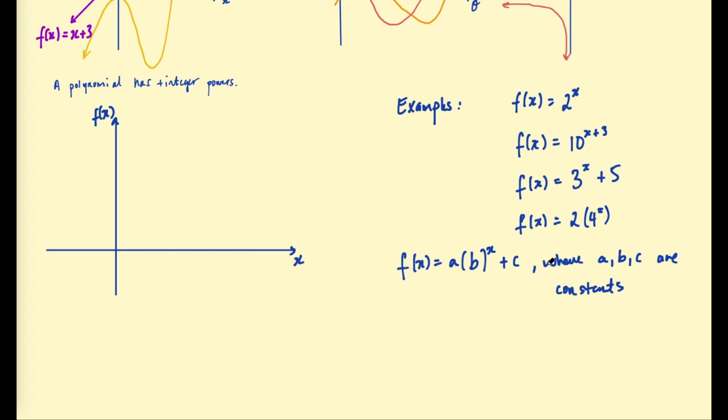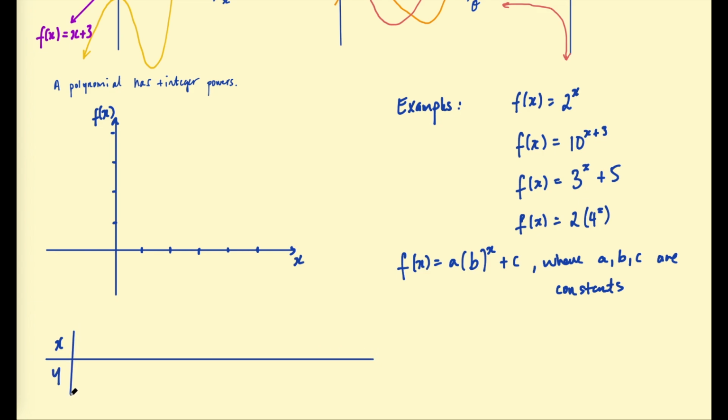Okay, so let's have a look at f of x equals 2 to the x, and let's have a go at plotting it on this graph and see what it looks like. So I want to draw my scale on the x-axis. This might be like this: 1, 2, 3, 4, let's go up to 5. And then on the y-axis, I want my scale to be much larger, so I'll go up by 5s. So something like this: 5, 10, 15, 20. And let's do our table of values down here. So let's draw a quick table.